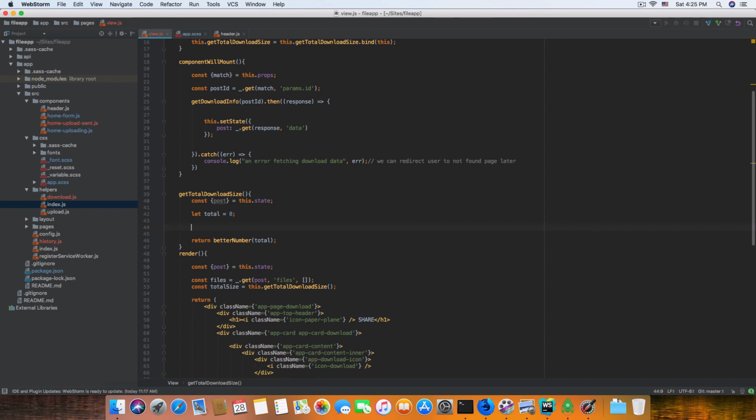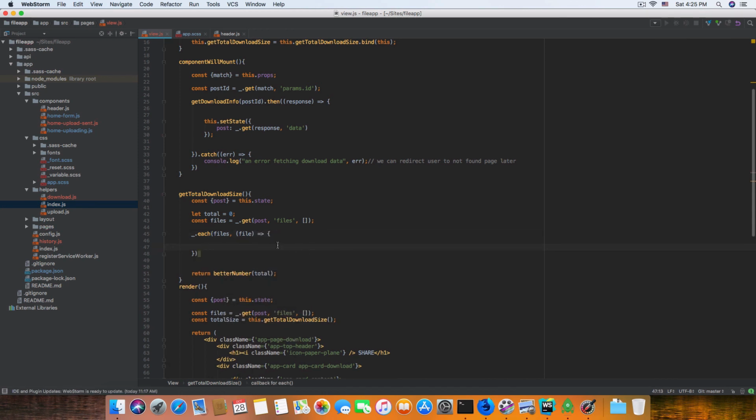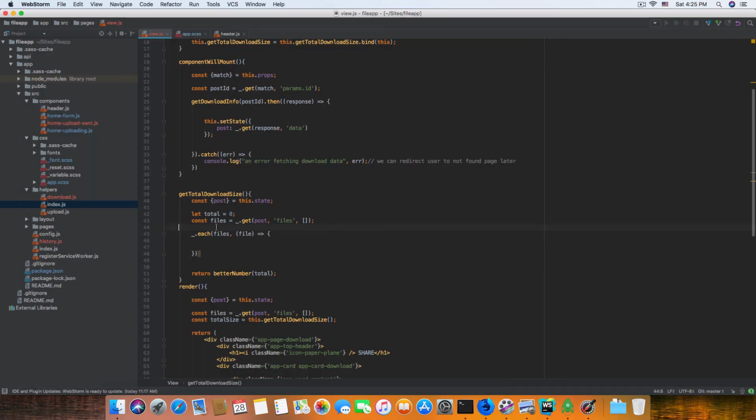Okay, so cool. The next thing I want to do, you could loop like file and let's copy this. So now I'm looping through each file as file. So each file has a size. Now you can see each file has size. So we can do this by tutor equal tutor plus get file and size.